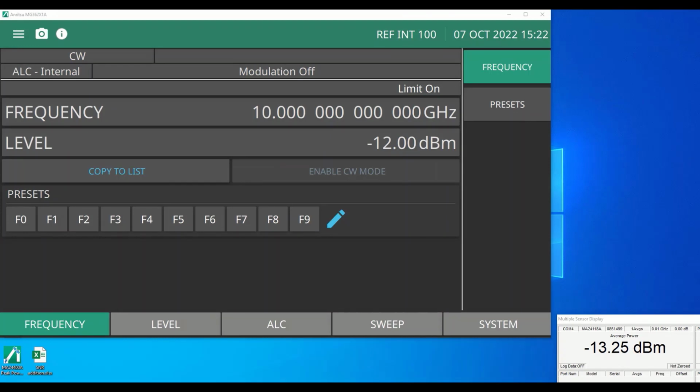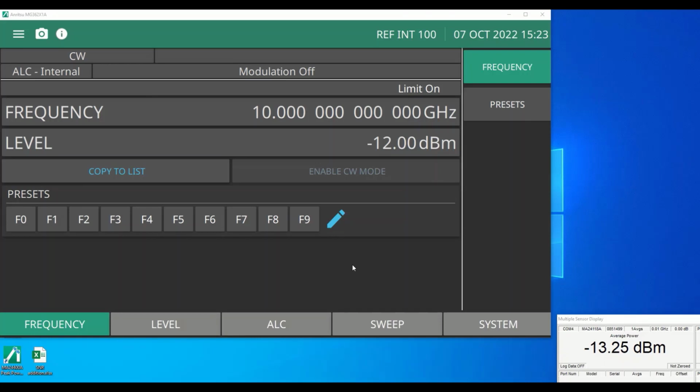While the output power levels are higher, you also don't want to go to such high levels that it ends up damaging your device under test. So in order to avoid such a situation, Rubidium offers a very useful feature, and I'm going to demonstrate that to you. So what you're seeing on the screen is a Rubidium GUI. I'm controlling a Rubidium signal generator with it.